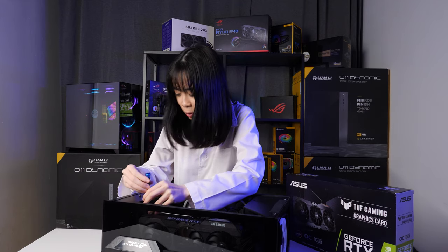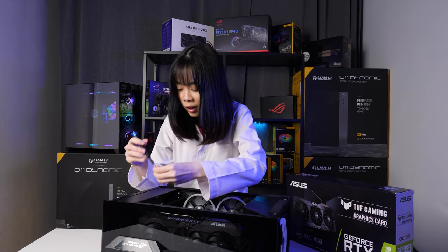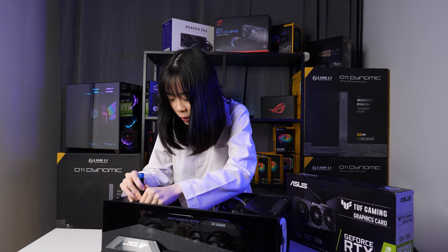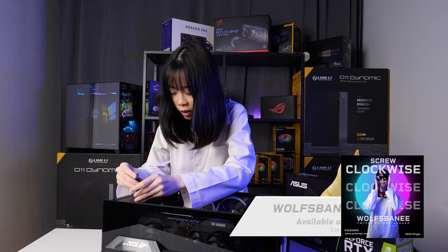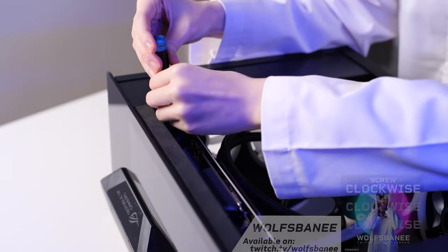Clockwise, we are screwing the clockwise in. I already said I have so many hit songs today, and you know, most of them will be going into my album Wolfsbanee with two E's.